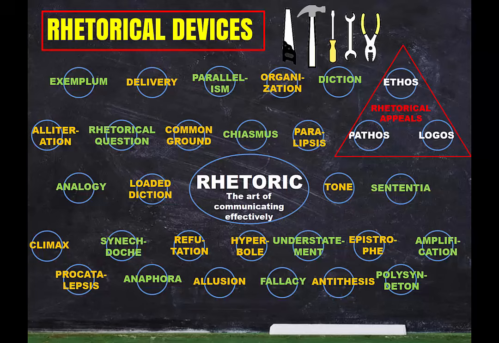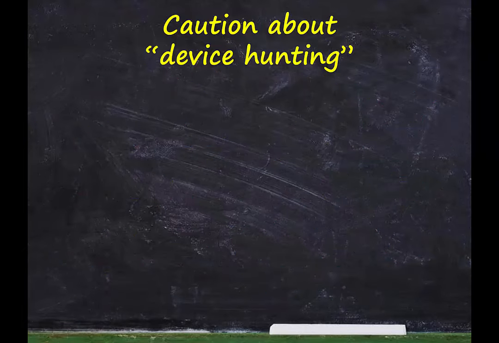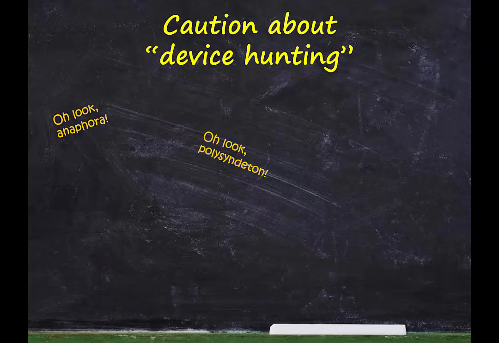It's easy to get lost in all of the Greek words, so just remember, whatever you're analyzing, the author's purpose is to persuade the audience and to make his or her words stick in their heads. Using a variety of devices just makes it artistic and keeps it from sounding too repetitive. If you've watched my Annotation 101 video, you know that I'm not a fan of simply identifying devices. Like, oh look, there's an anaphora. Oh look, a polysyndeton. Wow, look at all the devices.